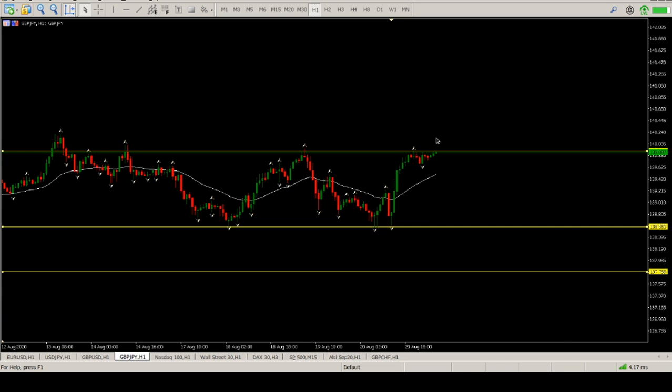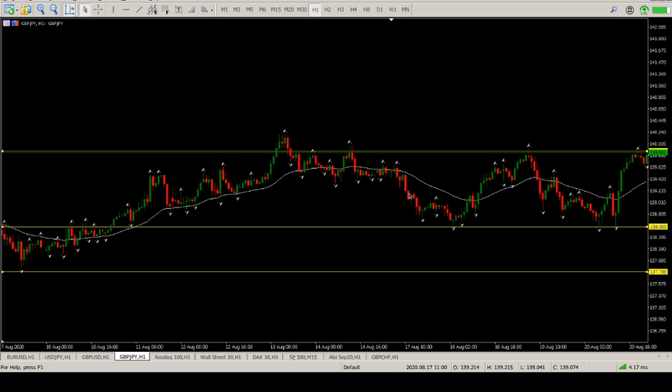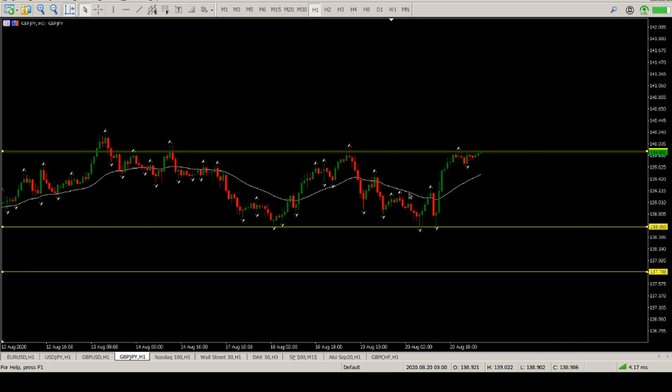So yeah, those are some pretty exciting setups that we have in the Forex markets for us today. Not setups to hold over the weekend. I don't want to be doing that, but definitely some setups to be banking some quick profits.